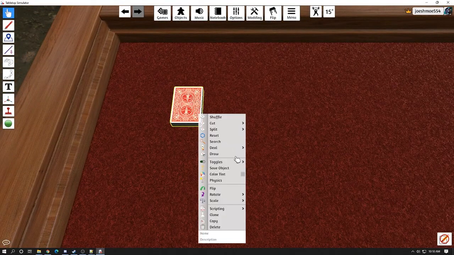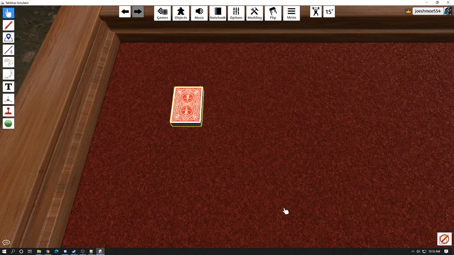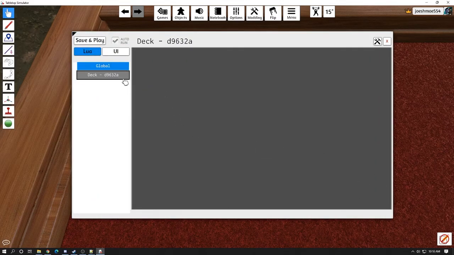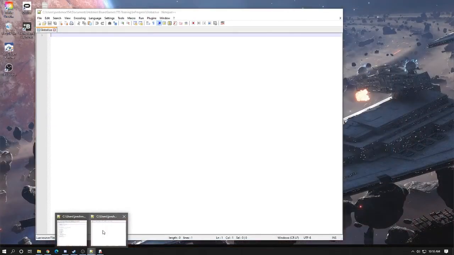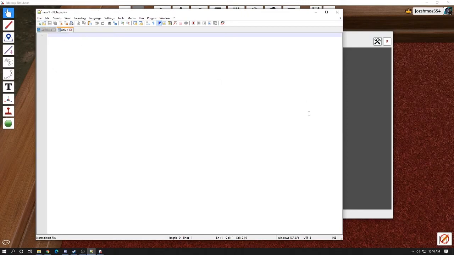So now let's add some more useful scripting. In order to add scripting to a specific object, you can right click and go to the scripting editor on that object. And now you can see the object appears in your scripting editor. And for the deck, we are going to make it shuffle on load.